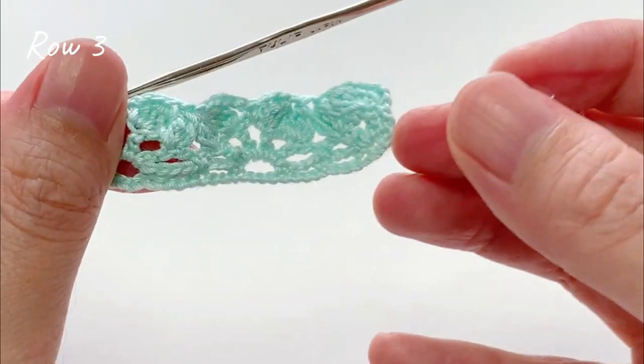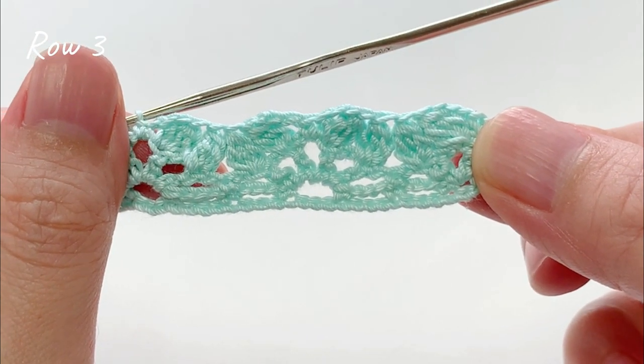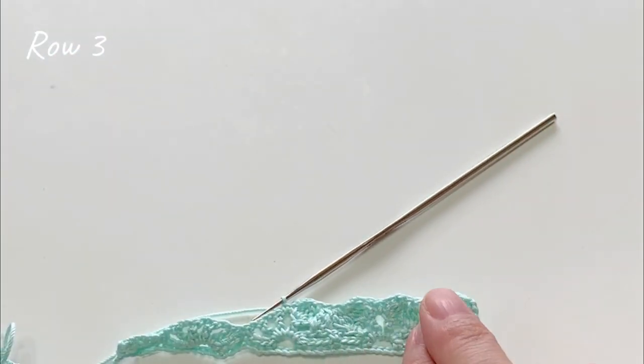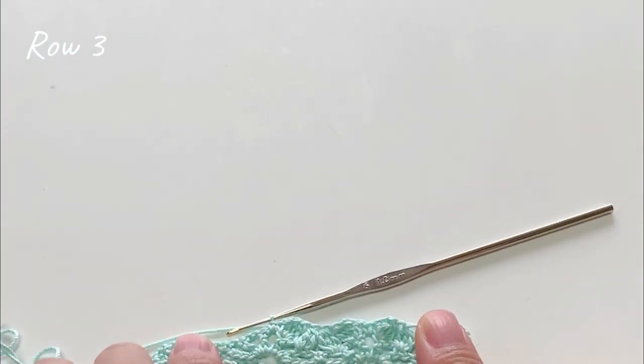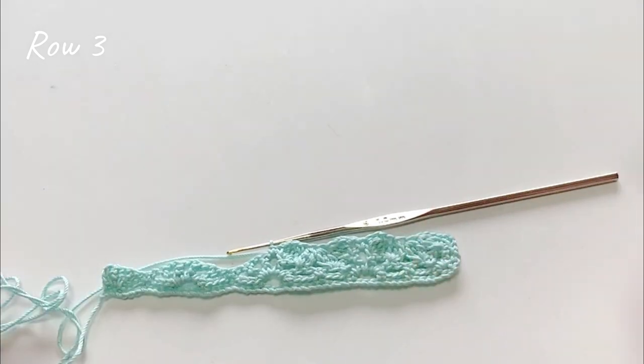So look at. Okay. So please repeat to the end. And see you at the end of this row. Okay, so please relax and enjoy.